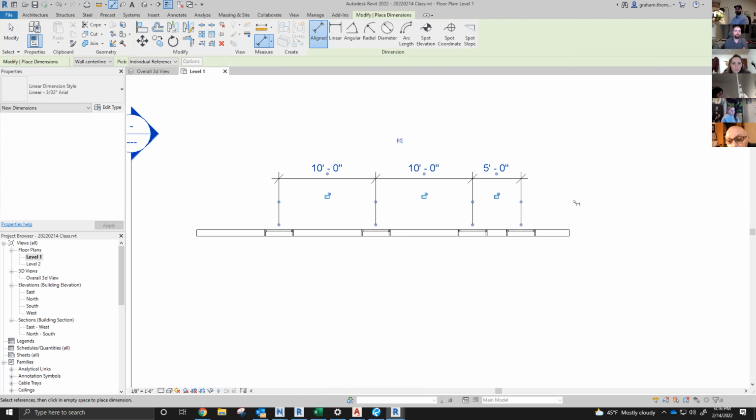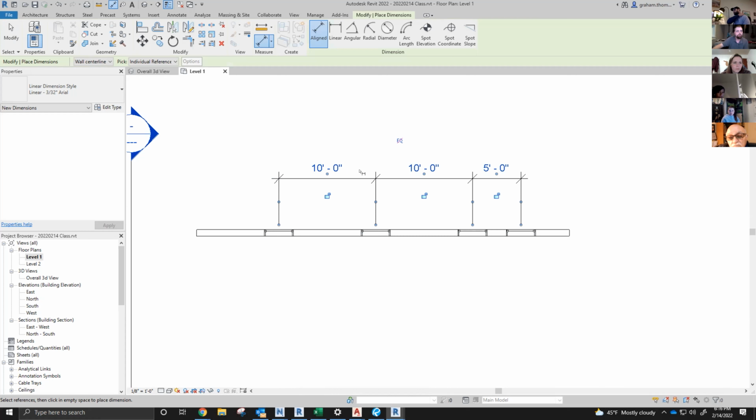Does everyone have something that looks kind of like that? It doesn't matter what your dimensions are, but you should have something that looks like that. Okay. All right, here's the magic button. Architects love this button. I hate it personally, because it can make my life into fractions of a fraction of an inch. There is a lovely button right here that says EQ.